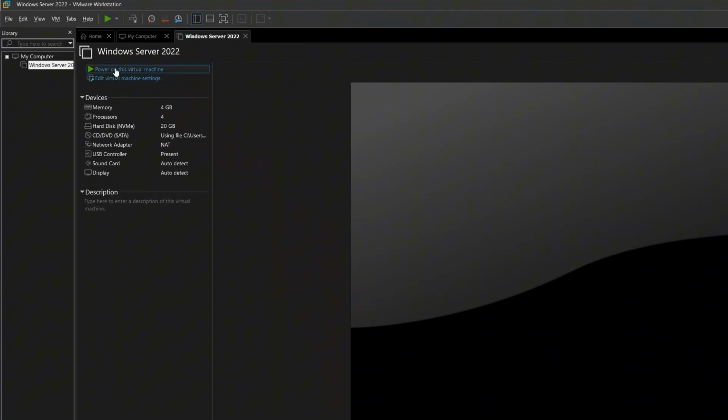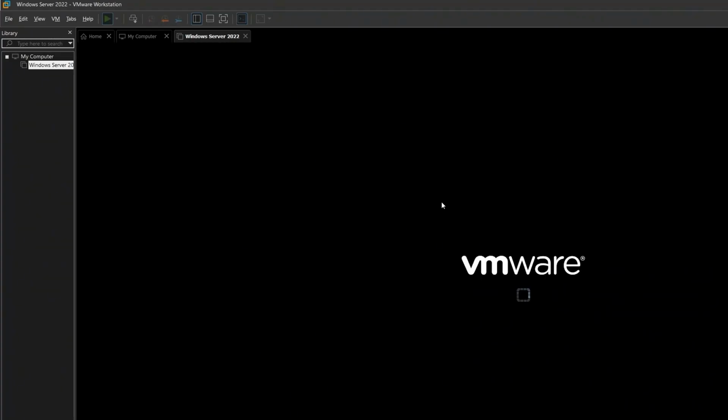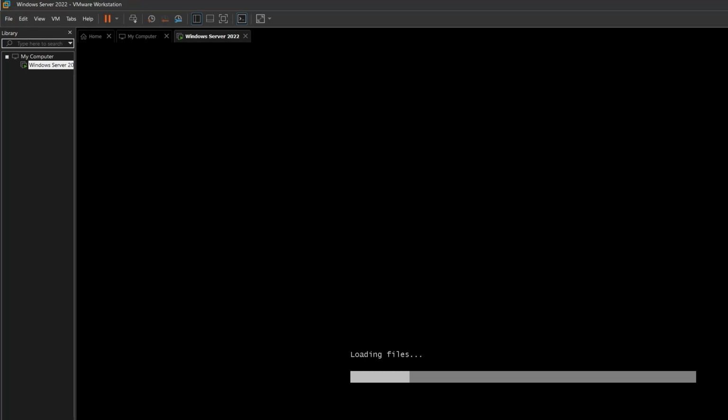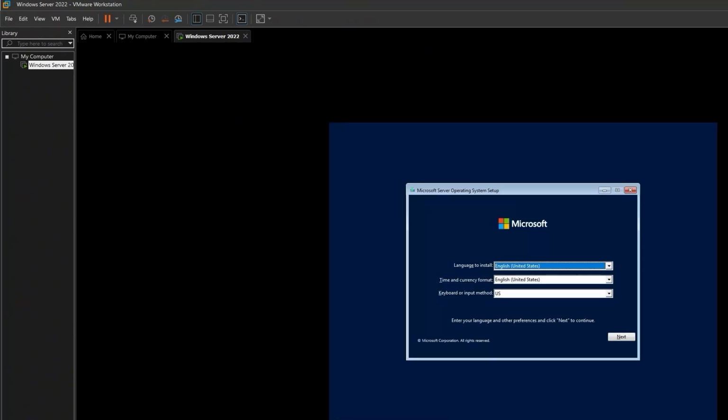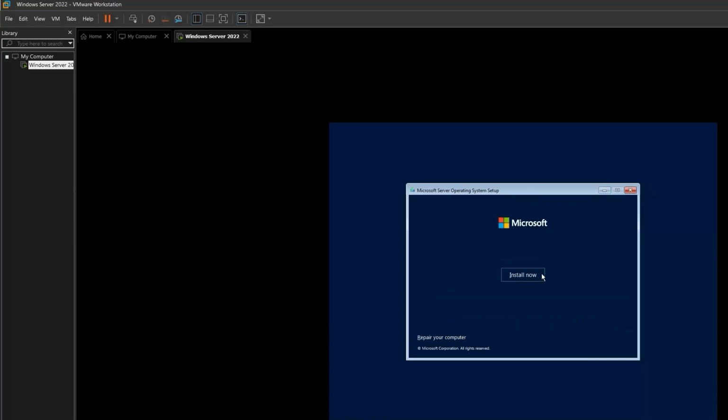So now what you're going to do is power on the virtual machine. Okay, it's going to load your file. Next, install now.